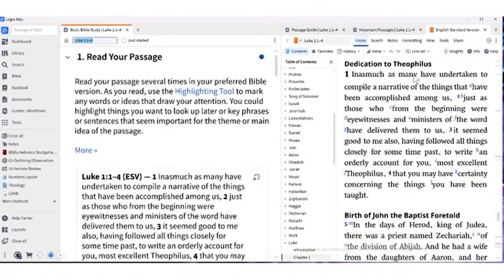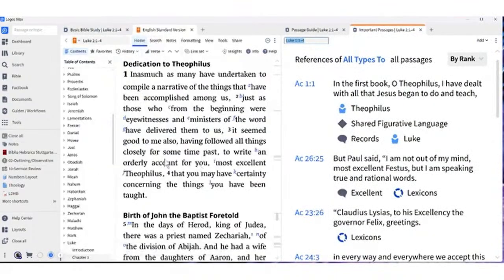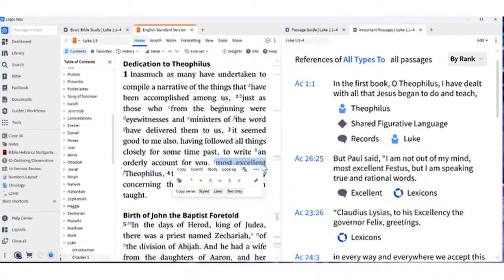So here in verse 3, this would probably be clause A, B, C. In clause C of verse 3, you have this phrase, most excellent Theophilus.